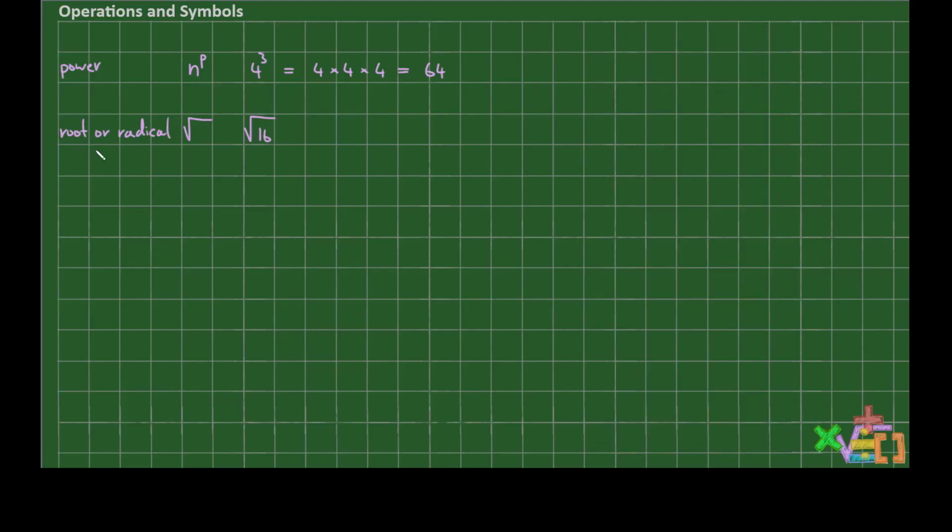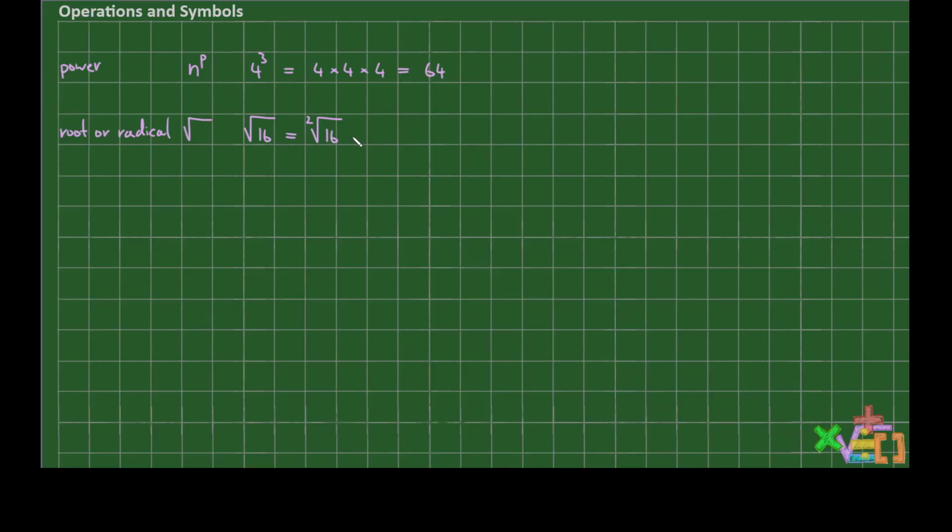What about the root or radical symbol? If I have a root or a radical of 16, it is in fact the second or the square root of 16. And so I could rewrite the radical symbol with a little 2 up here at the top. Please note that if we do not place a 2, we are assuming that it is there. So a radical symbol on its own is the same as the second radical, which is the same as the square root.